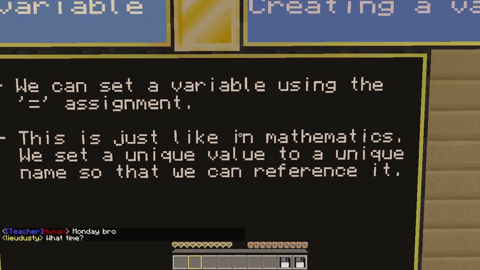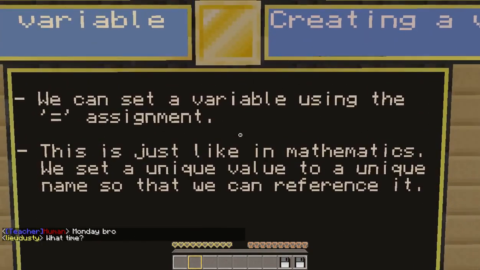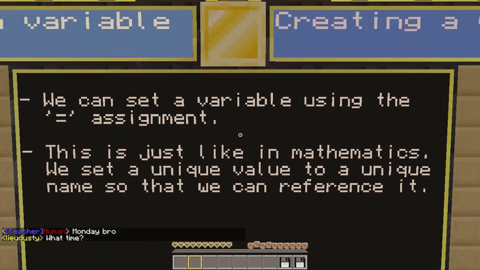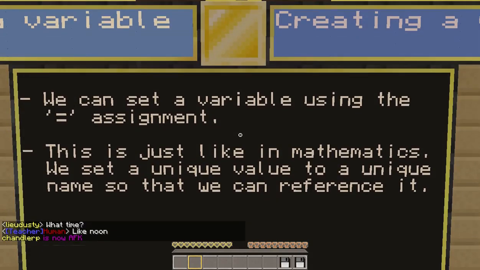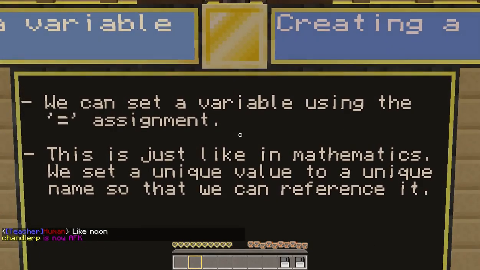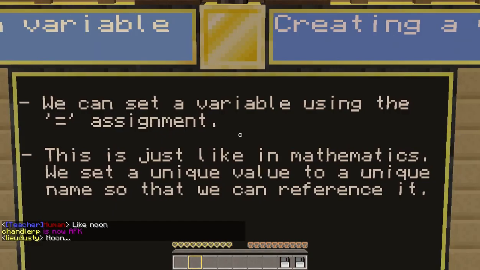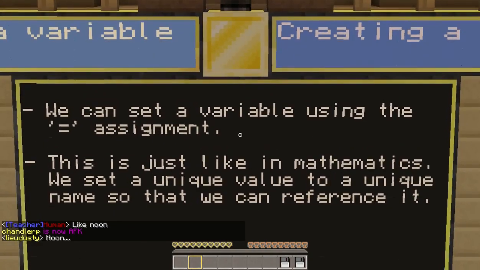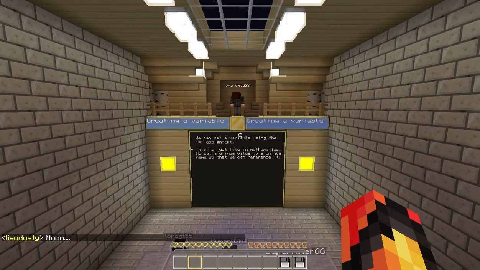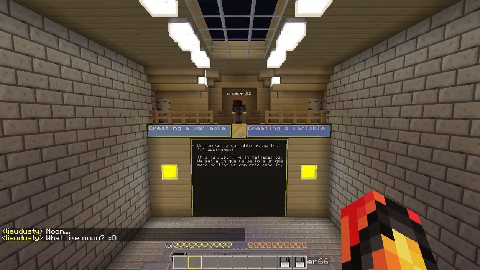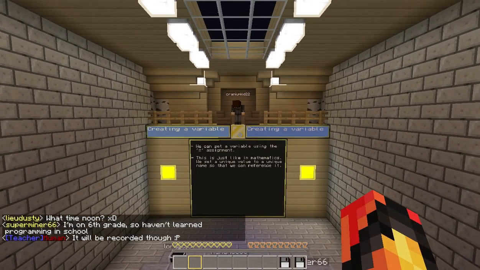What that does is, just like if you remember high school algebra, we assign a value like x equals such and such value, like 42 or cheese or whatever you want. When we use the equal sign, we're basically saying, hey, I want this value and I want to assign it with this name.